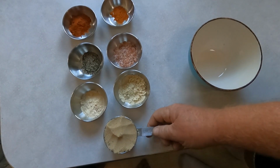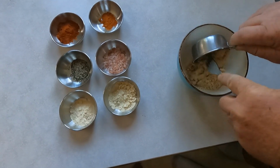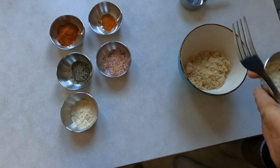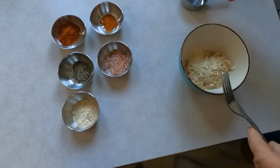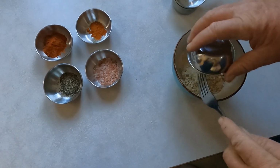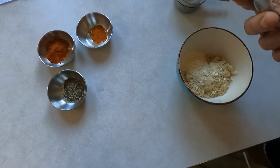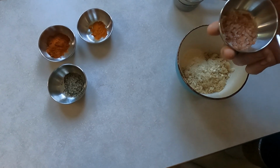Okay, so we have our spices in here. What we have is a half a cup of brown sugar. We have 2 teaspoons of onion powder, 2 teaspoons of garlic powder. We have a tablespoon of coarse kosher salt. I use pink Himalayan salt.